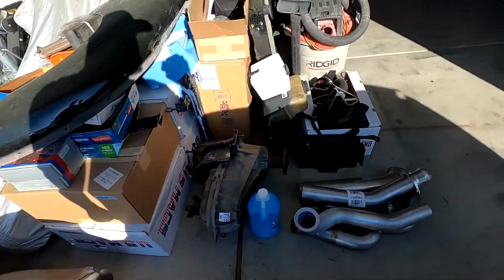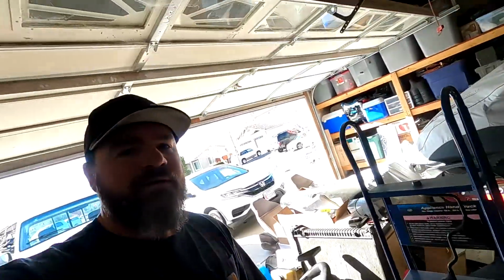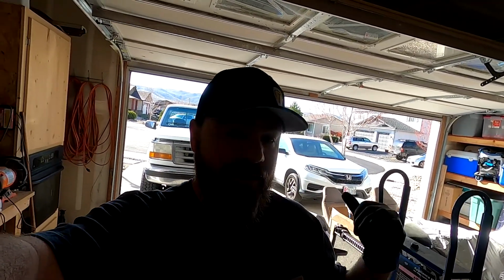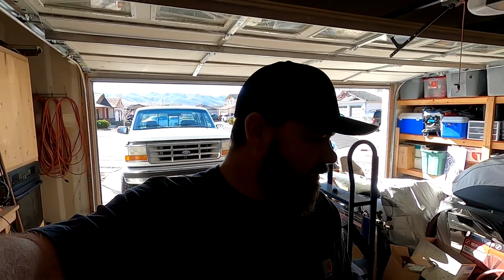I know it's tan. I know it's not going to match, but I actually have a set of seats out of my donor truck that have most of the parts of that seat. Somebody went through and converted them and threw away a bunch of parts, but it's gray interior. So at a later date, we'll go through the steps of reupholstering that tan seat, turning it to gray. We're going to replace the seat foam and get that installed in the truck, so that we'll actually have some comfort to it. So for right now, let's get started on taking this engine out.